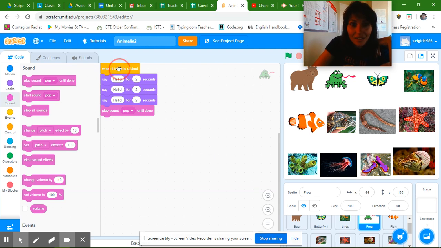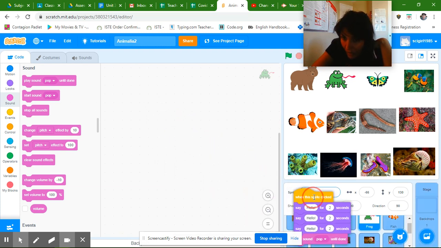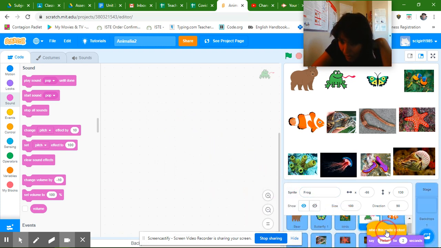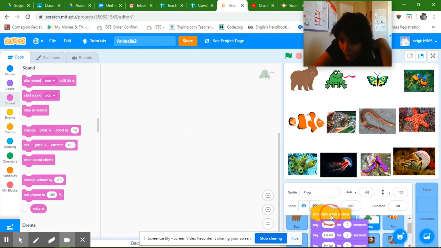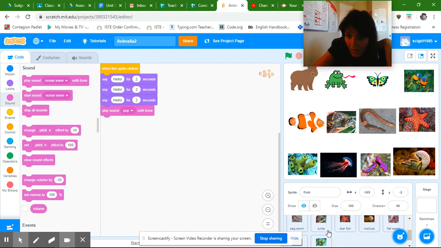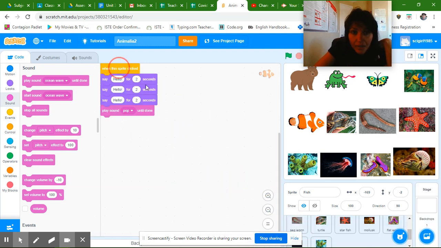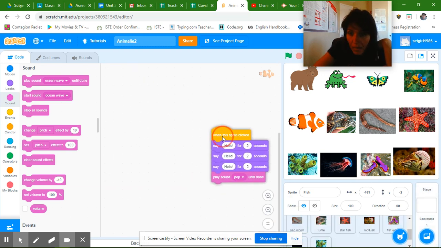So I can click on the top part of this, click on the yellow one, don't click on the purple or the light purple, and go to fish. Everything is blue, but then the fish sort of wiggles a little bit. If I move over, the fish sort of wiggles and then it shakes, and that's how I know that my fish got it. See, there it is. So that helps me, and I can just copy and paste this code into all of my stuff. I don't even have to keep making the same thing. I can just use this pattern.